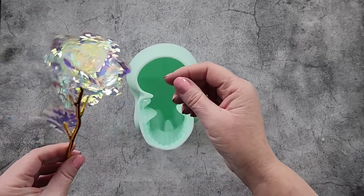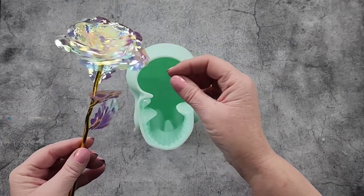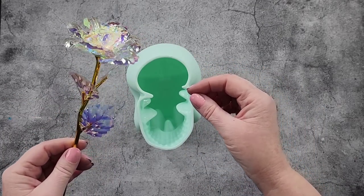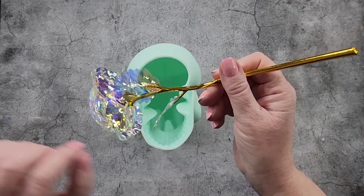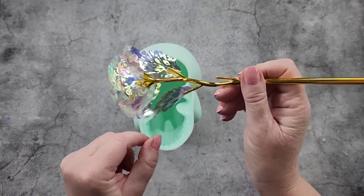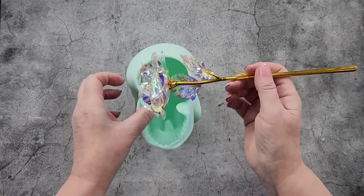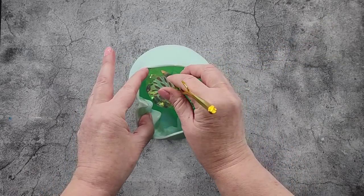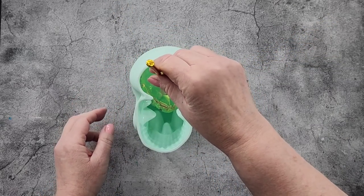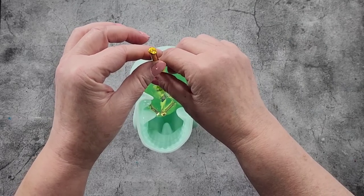I don't need all these extra little bits though. So I'll probably take those off. These are just glued on, these bits. So I don't think I'm going to need all of that. So anyway, the plan is to pop it in there. I don't want it sitting like on the base. I want it kind of sitting up here.